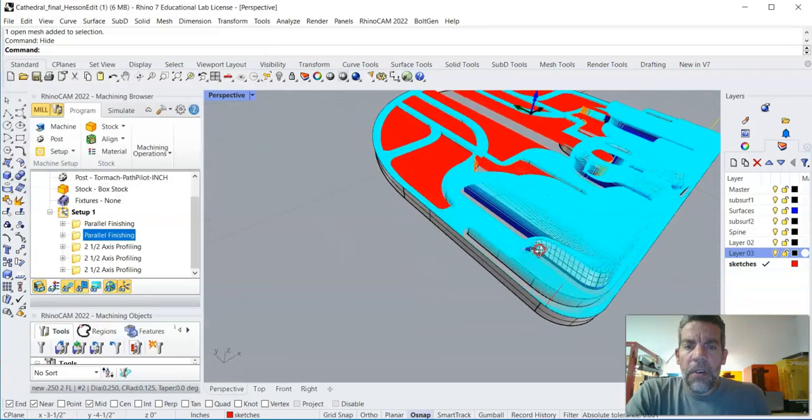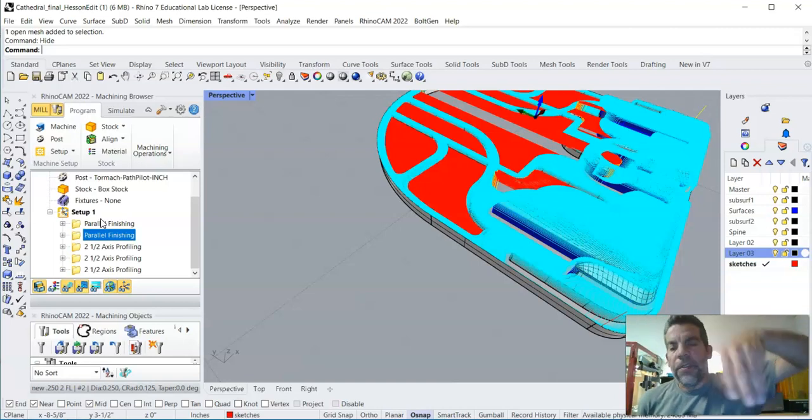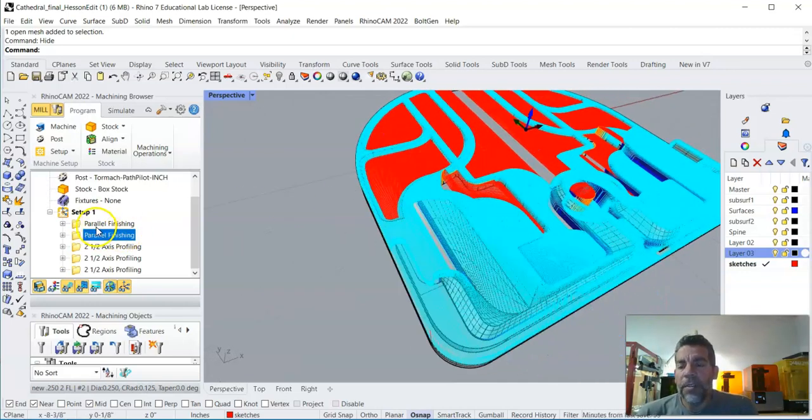Alright, so now it's going to come in and clean that up. So sometimes, while I load that bit, I'll run two different parallel finishes across it, two different directions. Some I'll even do a 45, so I'll do a third one, and you can really get a super clean finish. But I'd recommend just running that first one and seeing what it looks like, okay?